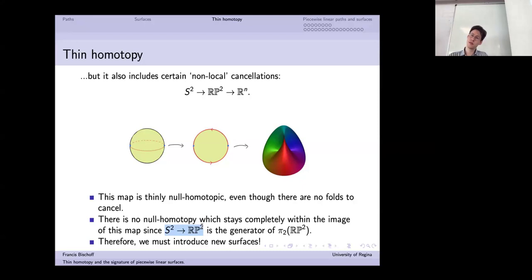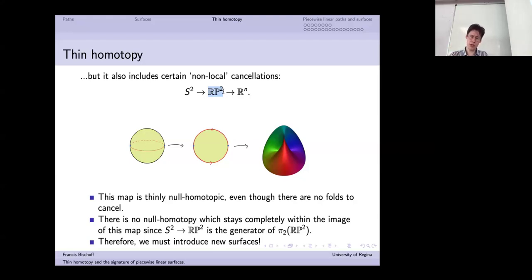Oh, you mean you need to introduce a family of surfaces that retracts this thing to a point? A whole family of intermediate surfaces. No. I'm saying RP2 is inside of Rn, and I might need to add on some more surfaces where my homotopy is going to move into those other surfaces. Well, why do you say surfaces? It could be volumes. No, because it's thin. It has to be thin. Oh, I see.